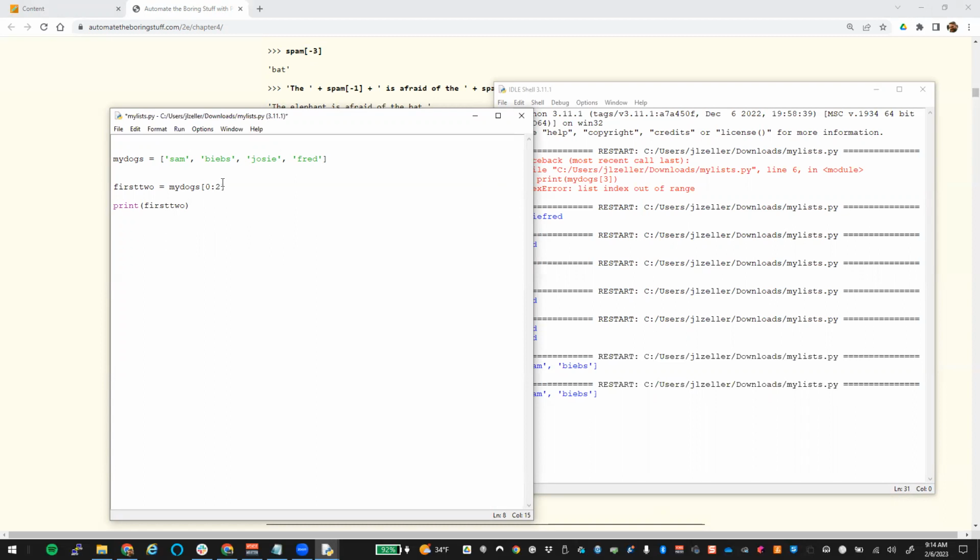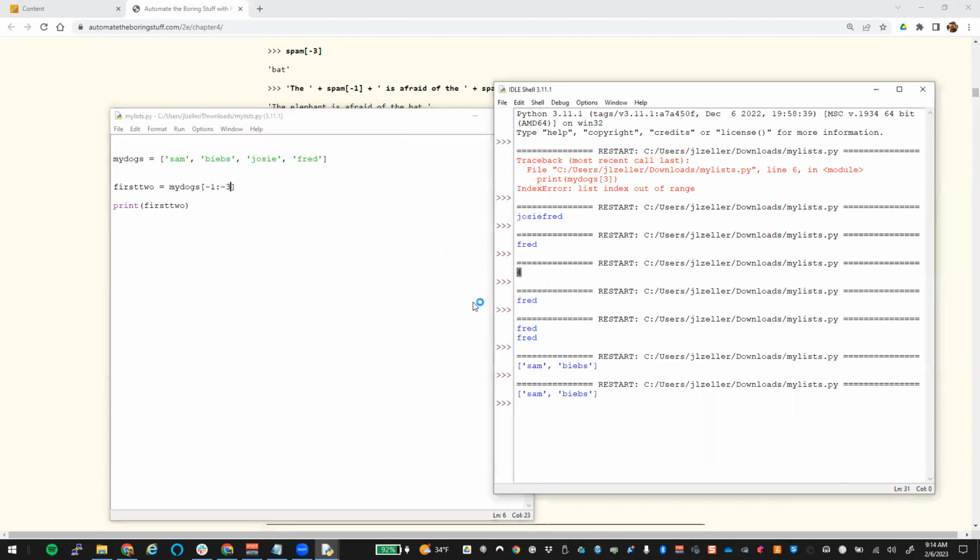We could also slice going backwards. So if we wanted to start at -1 and go to -3, that would give us what? What names should we get back? Fred and Josie, right? Anybody know why that didn't work?